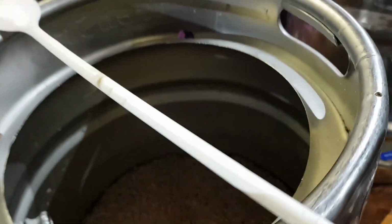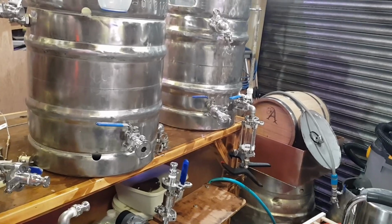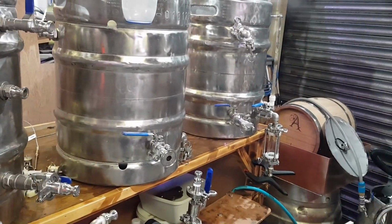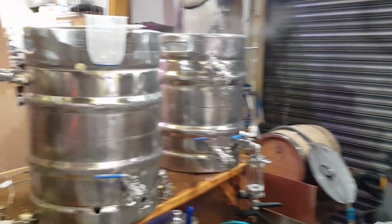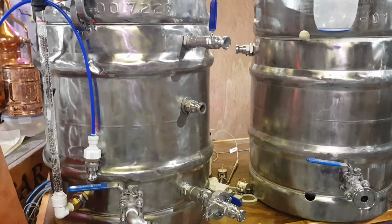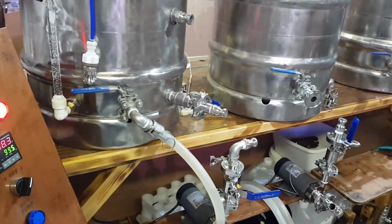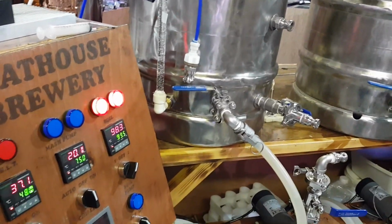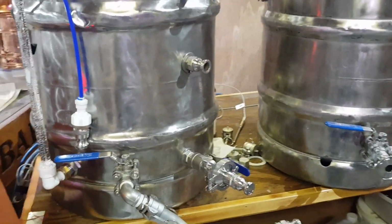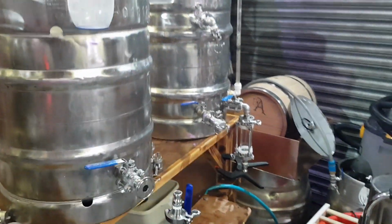Decided not to do the mash till today. Going to clean it out tomorrow because it's bloody freezing outside. But you know, with these couple of boilers going here, we've got the copper at almost boiling point, and we've got the hot liquor tank at about 37.1. I've turned it off so we can divert all the power. It doesn't mean that, it doesn't work that way, you know. But I don't need that on at the moment because we're going to do the big clean down tomorrow. So I've turned this off. Might as well save a few pennies.